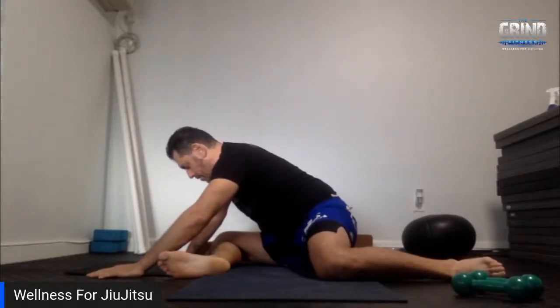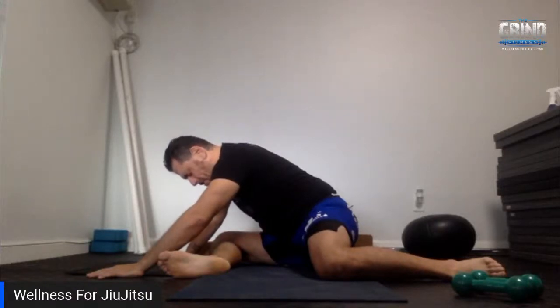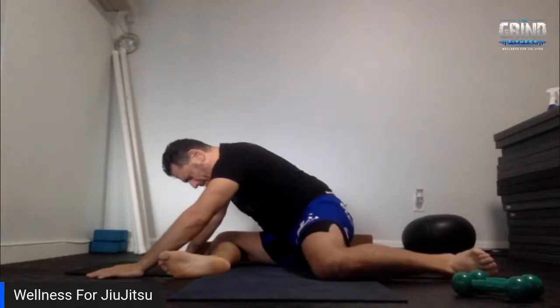And here we go. Start pushing down. 10%, 20%, 30%, 40%, 50%. Maximal effort now. Everything you got. Try to literally think that you're crushing your foot through the ground for 10, 9, 8, 7, 6, 5. Remember, if you're not shaking, you're not putting enough effort into it. 3, 2, 1. RAILs, get that foot up.